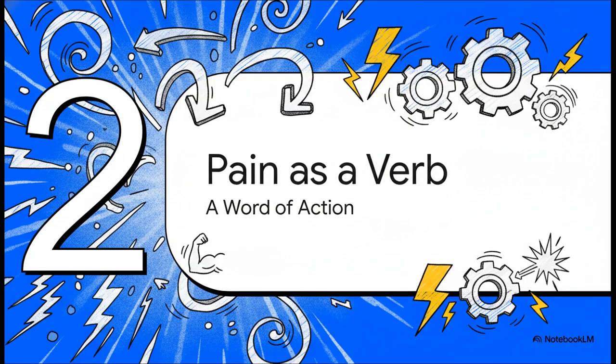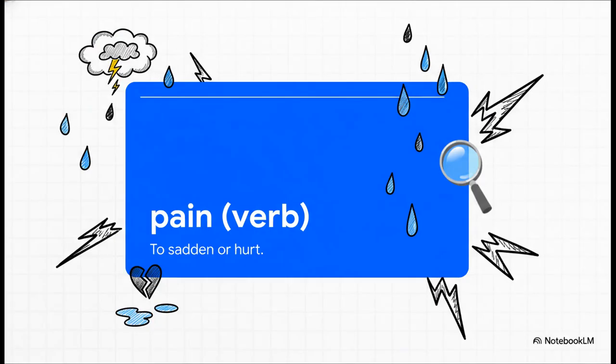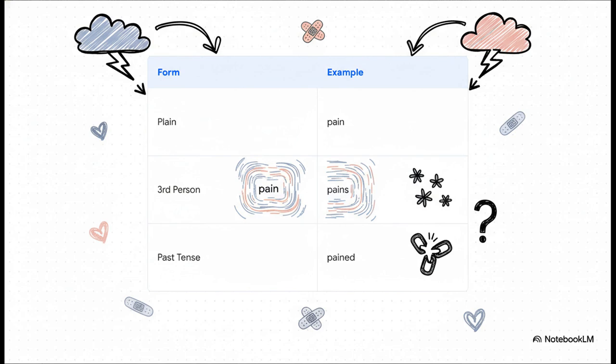Because pain isn't just a thing you have, it can also be an action. It can be a verb, which, yeah, that opens up a whole new can of worms. When you use it as a verb, to pain someone means you're causing them sadness or hurt. See how that ties right back to that first core definition of the noun? Only now it's active. Something is doing the hurting. And from a grammar standpoint, it's pretty straightforward. It works just like a normal verb. Pain, pains, pained. Nothing weird there. It just fits right in.